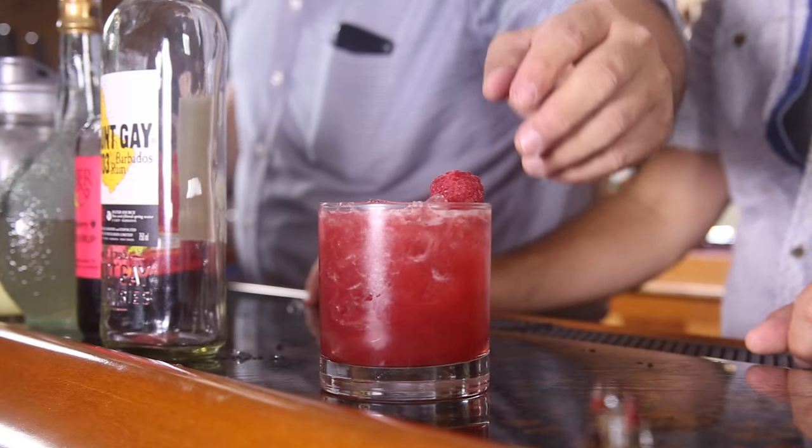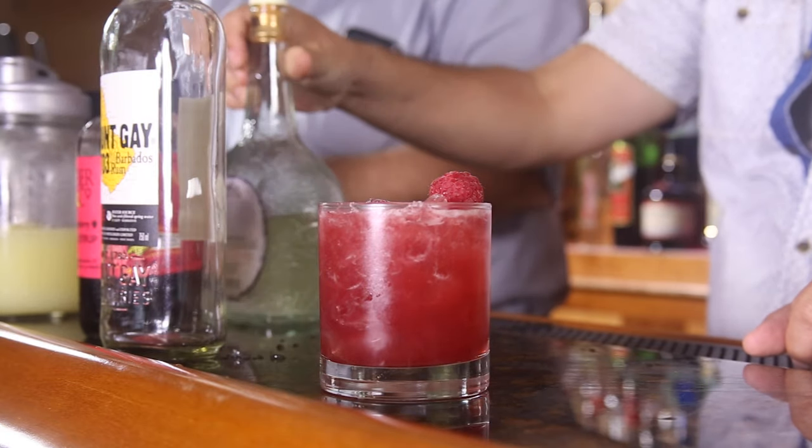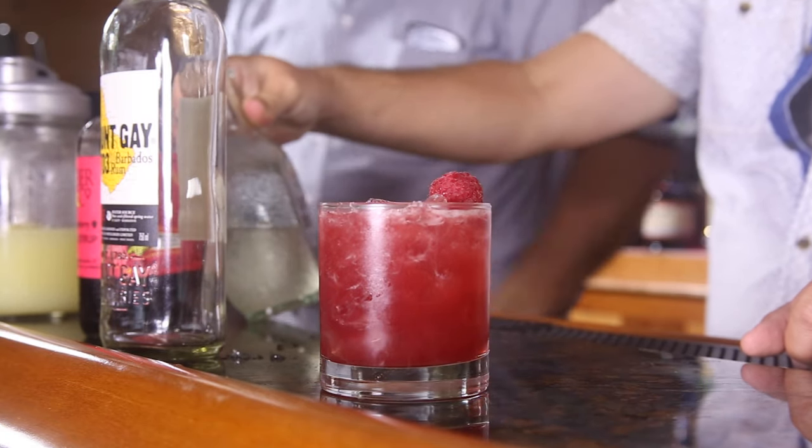Did I have orange curaçao or can you just use anything? I don't think that's orange curaçao — this is not orange. It's curaçao that's orange; they make an orange curaçao. I don't actually know if I have any more of it, but I think the flavor's going to work out. Just don't use blue curaçao, because obviously it'll create a unique drink — it'll be purple. That could be kind of cool if you want a purple drink.